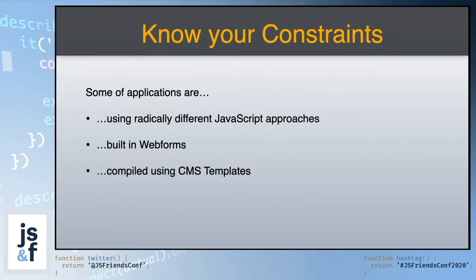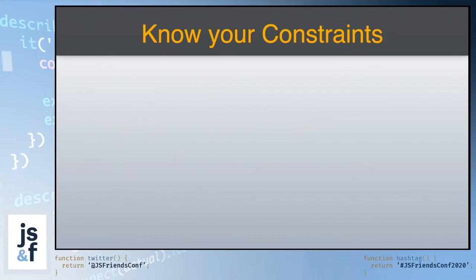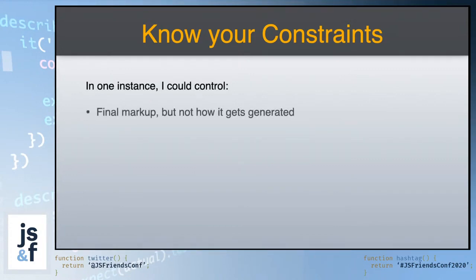Some are compiled using CMS templates. And an unfortunate truth is that sometimes the code that you're working with resides inside of a third-party black box. And as it turns out, not all companies are going to renegotiate vendor contracts and re-architect their code base. So in one instance, I could control the final markup, but I couldn't control how that markup got generated. And I could control what style sheets were included on a page.